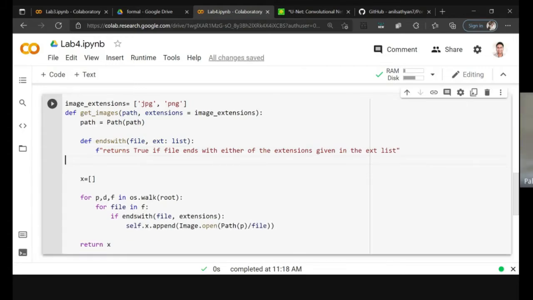There's a very clever trick to return true if either of those exist, because otherwise it's very cumbersome. What would you essentially do? You would do a for loop across all the extensions, and you'll say, well, does it end with this? No. Does it end with that? No. Does it end with that? Yes. Does it end with that? No. Does it end with that? No. And then finally you're going to do something like an or, which is no or yes or no, and this is going to give you yes, and that's going to be a final answer.